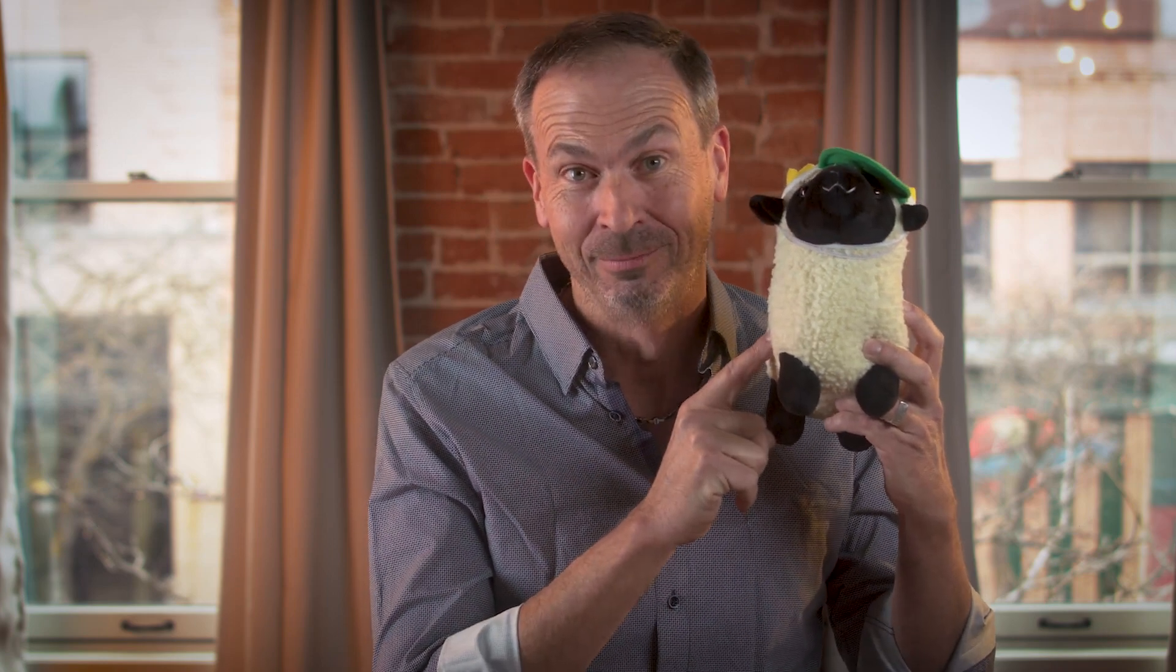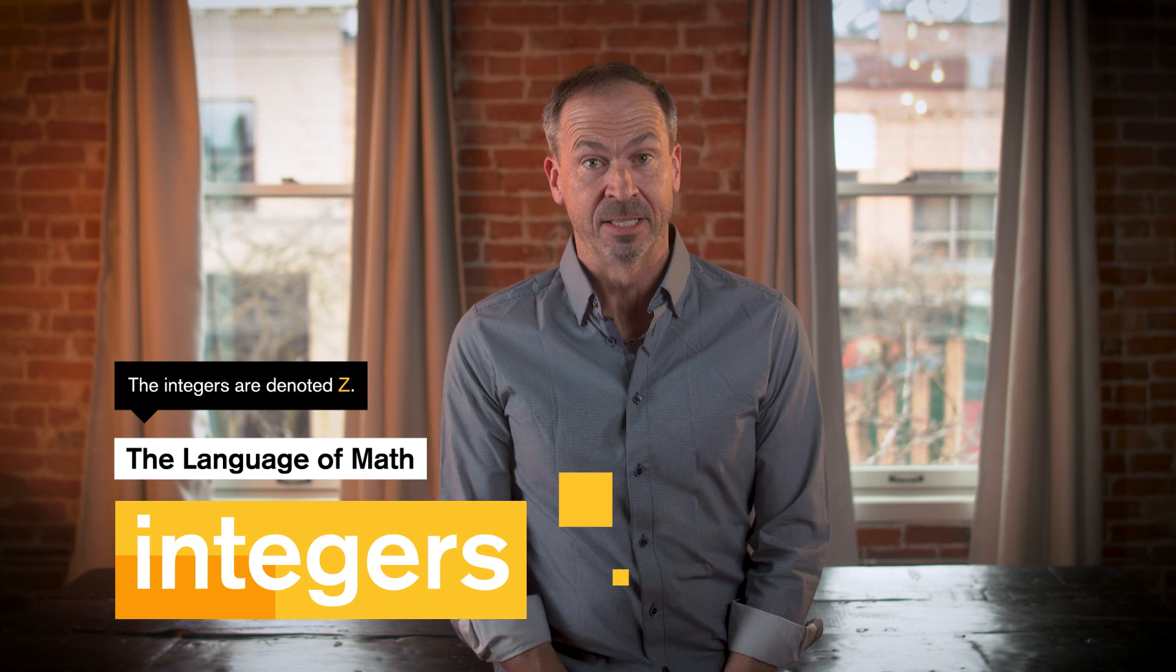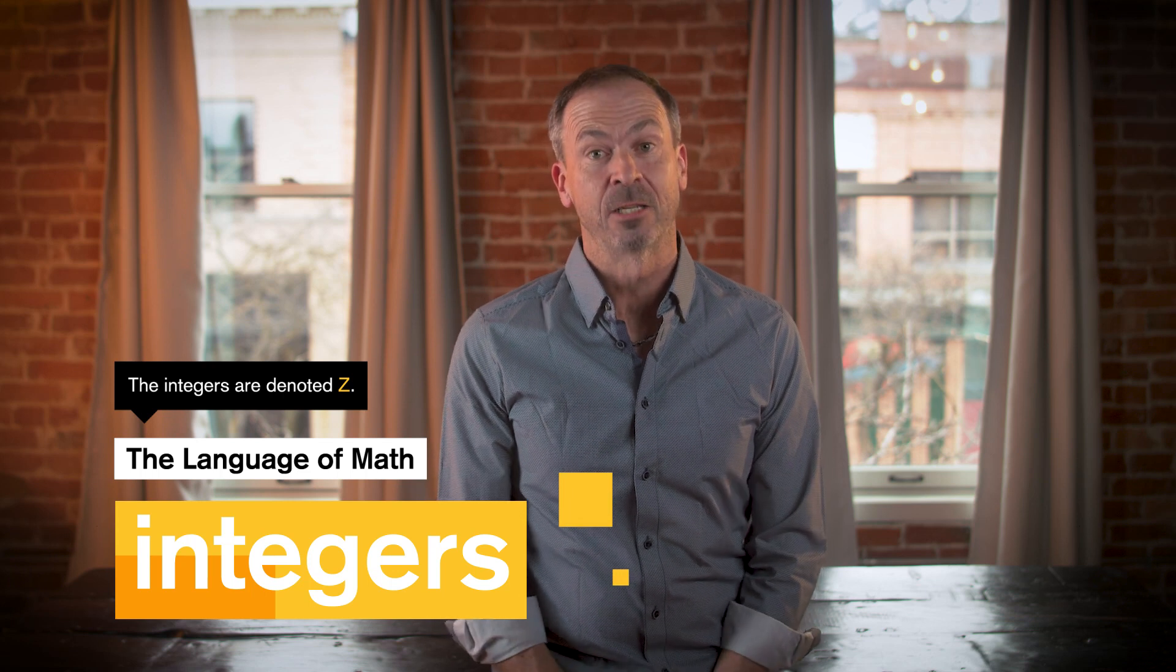If I owe my sister a sheep, and then I acquire two sheeps, at the end of the day I'm left with just one lonely sheep. It's this one. His name is Dale. Today, we call positive and negative whole numbers like 5 and 0 and negative 47 the set of integers.